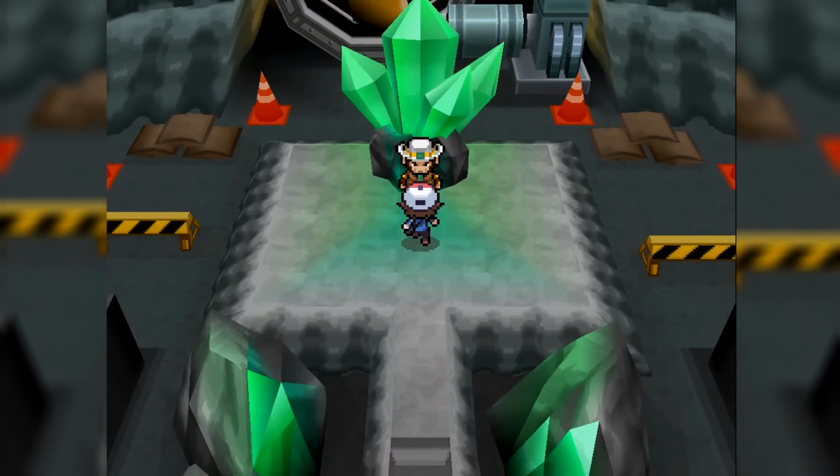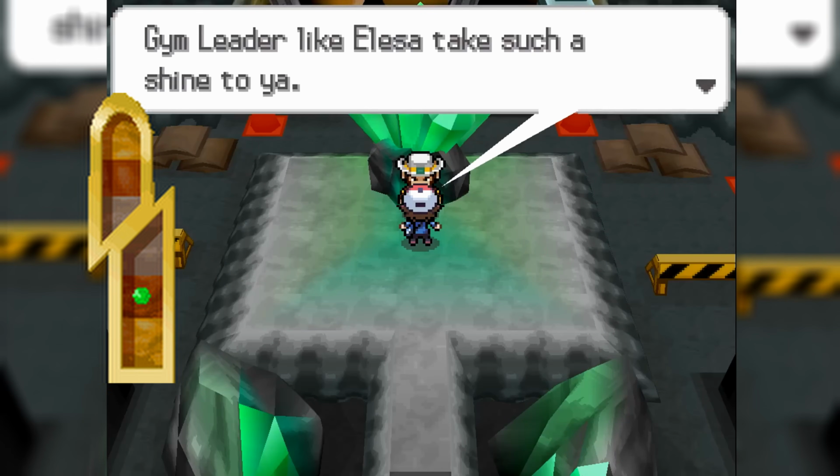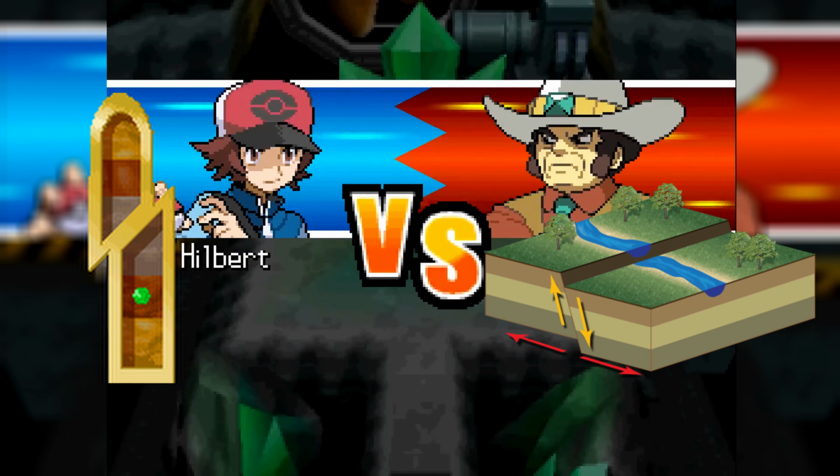Another cool one is Clay's Quake badge. If you've paid attention in geography class, you'll know earthquakes are created when 2 tectonic plates meet in a similar fashion to what's depicted in this badge's design.